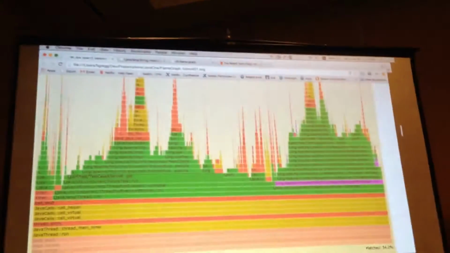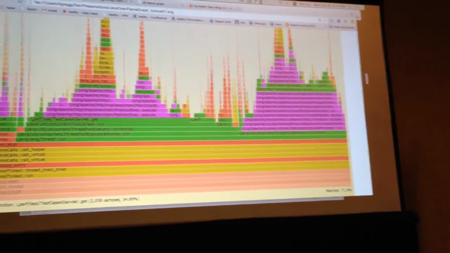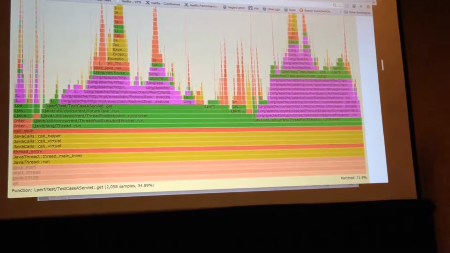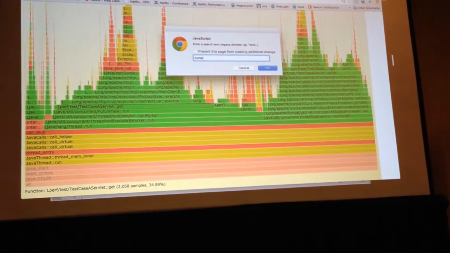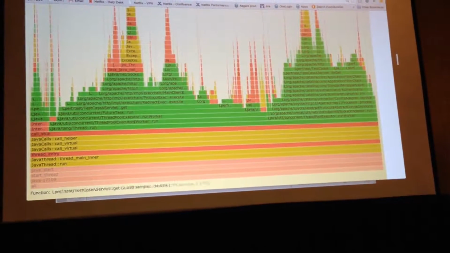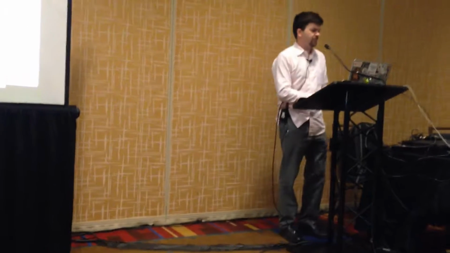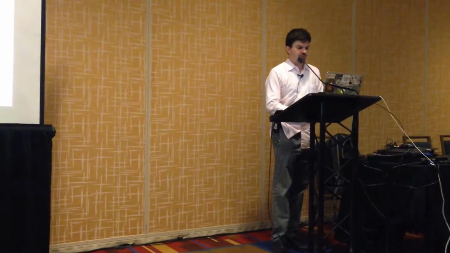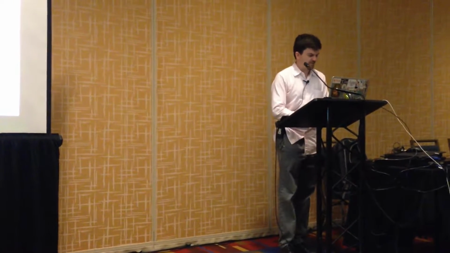I can search for anything. This is Tomcat, Apache. Quickly navigate and figure out, especially if you're trying to figure out what does my code look like versus the profile, or someone has a hypothesis that maybe we're burning time in compression or encryption, and just quickly search for it, and it'll add it all up and then tell you the total percentage of the profile. And of course you can zoom around and navigate and really learn a lot about the system and how Java is calling in and out of the kernel. It's awesome stuff.